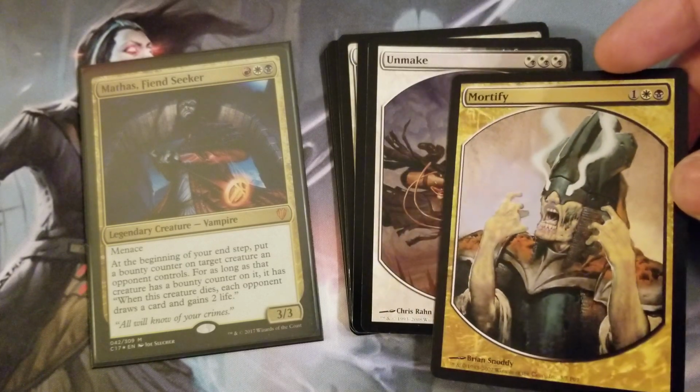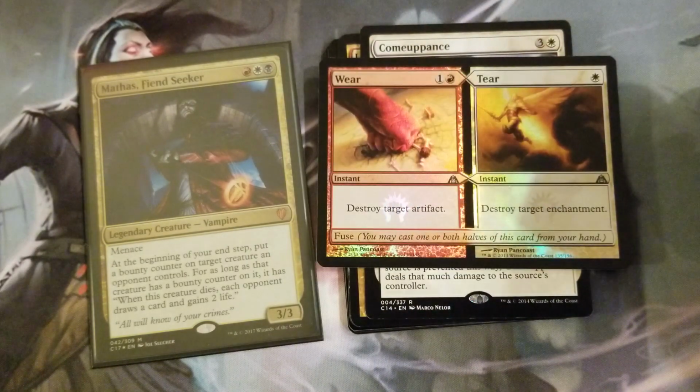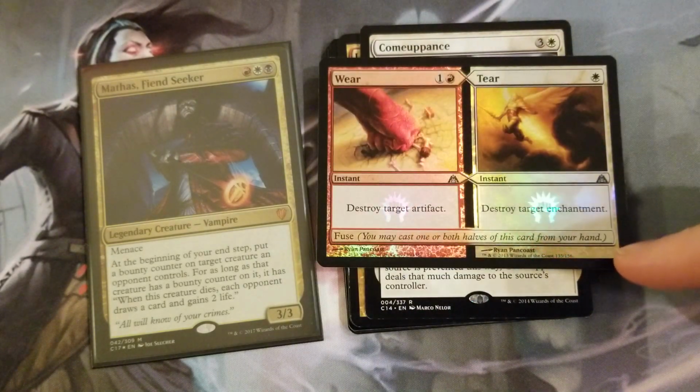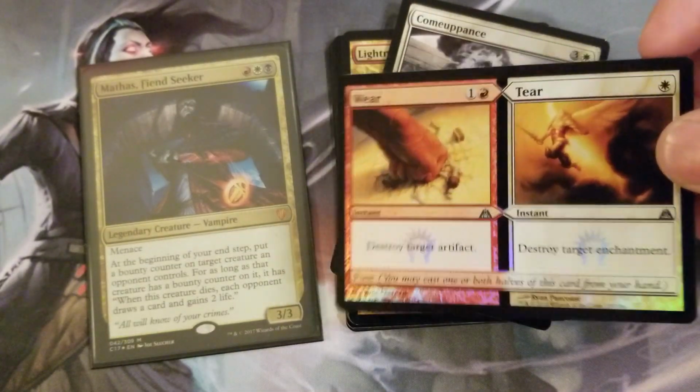I think this hits a creature or enchantment. This exiles a creature. This, unfortunately, you cannot fuse when you Sunforger. You can only fuse from hand. But when you Sunforger, you get either or. Like, you can't choose both.